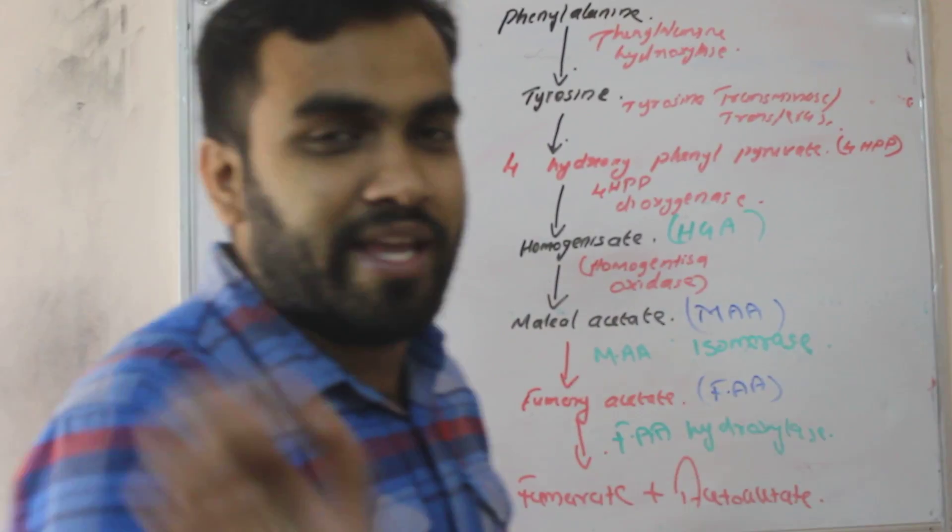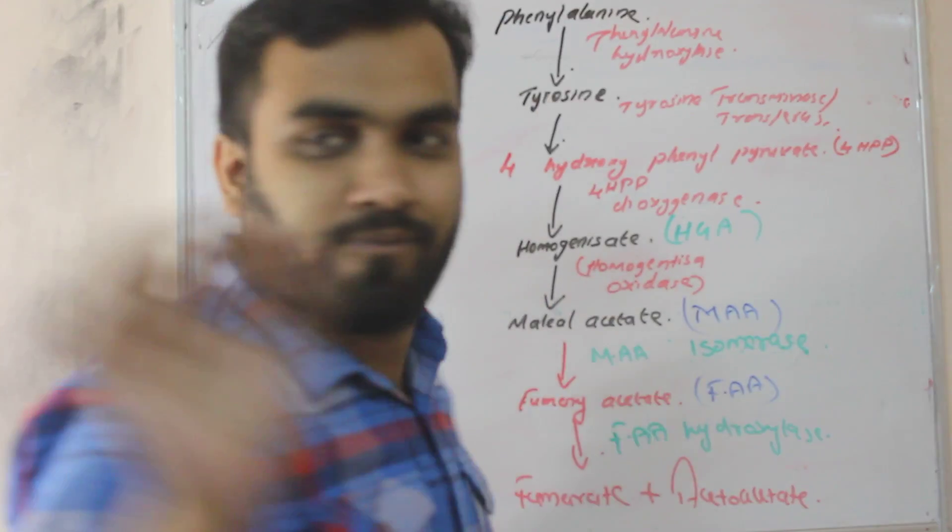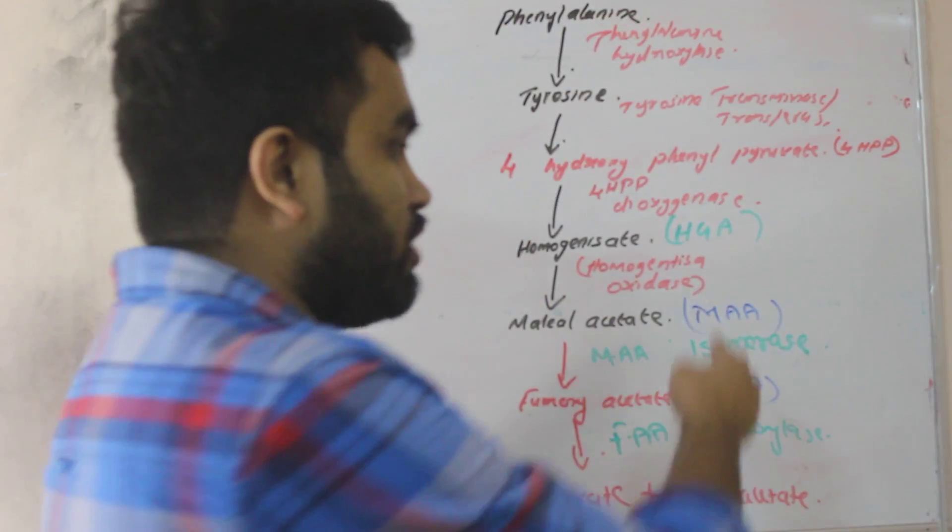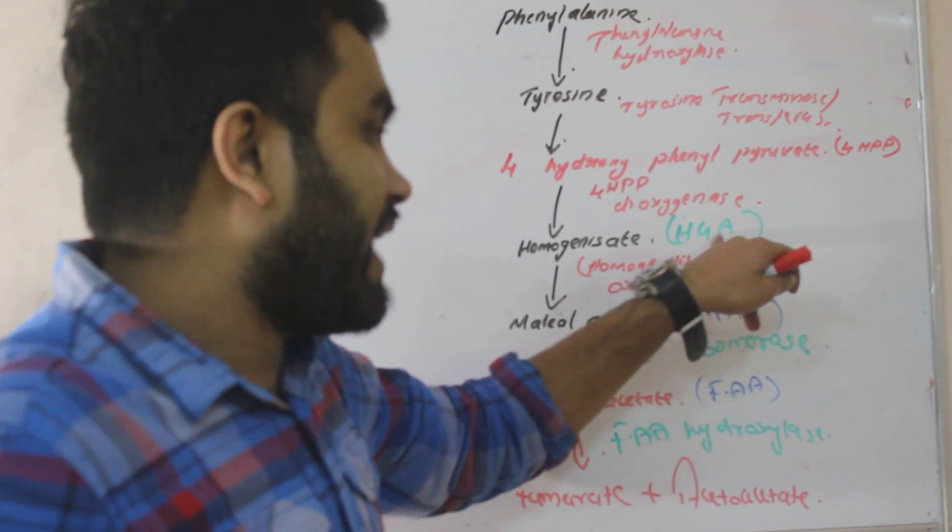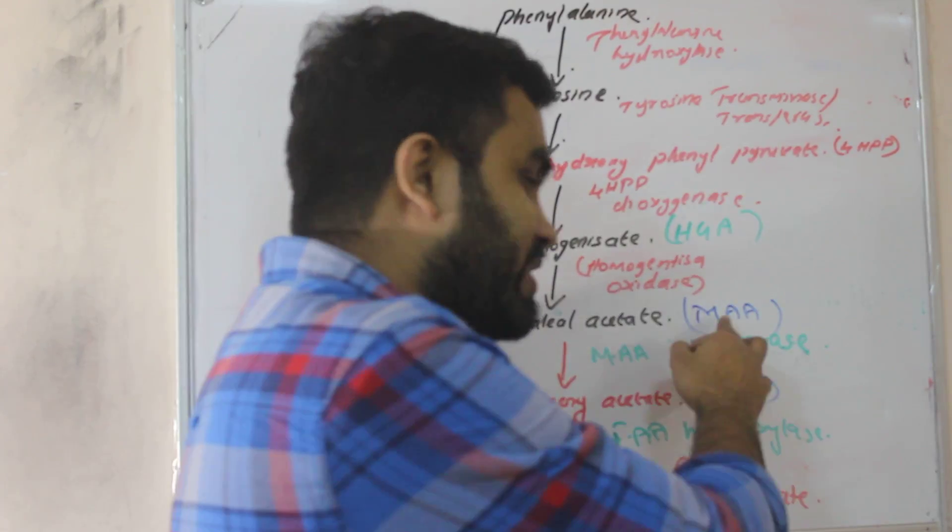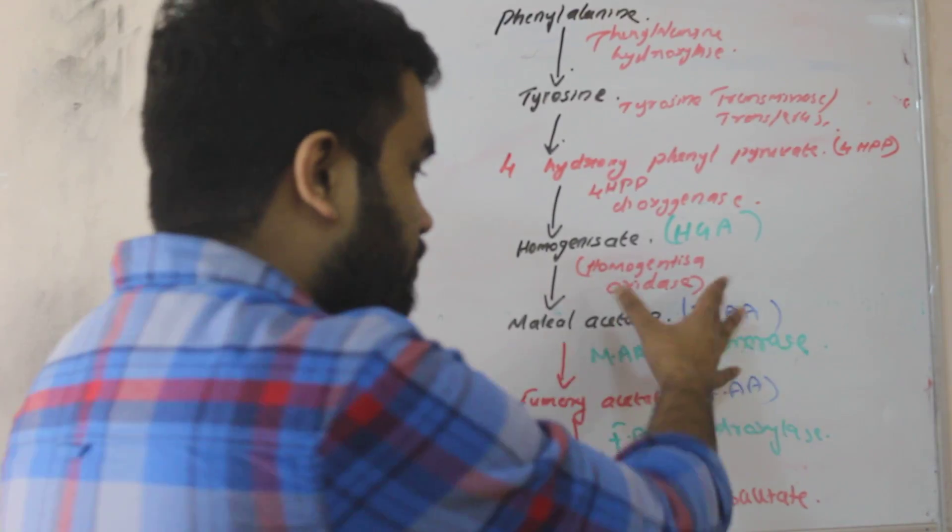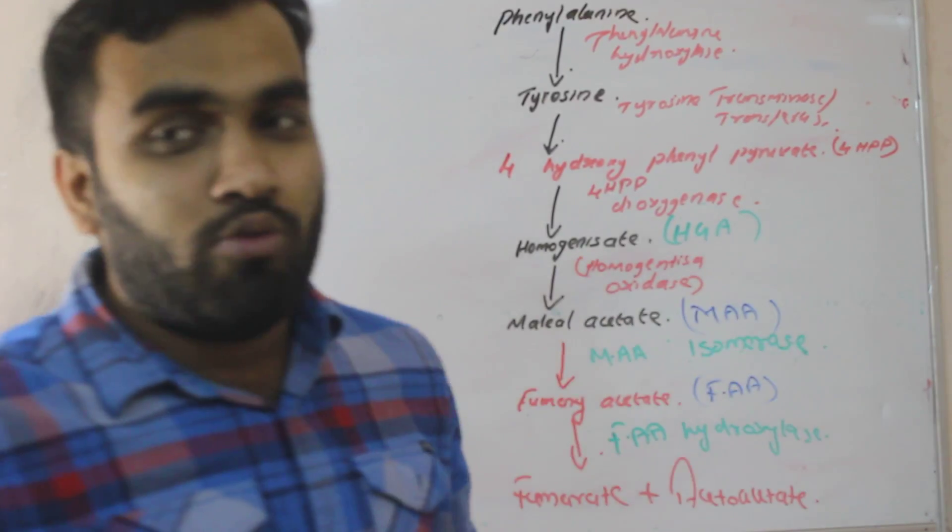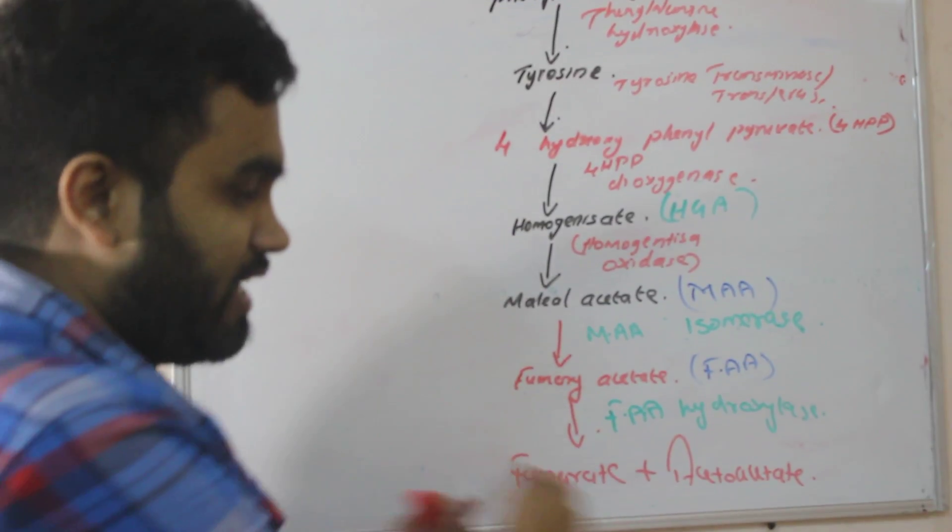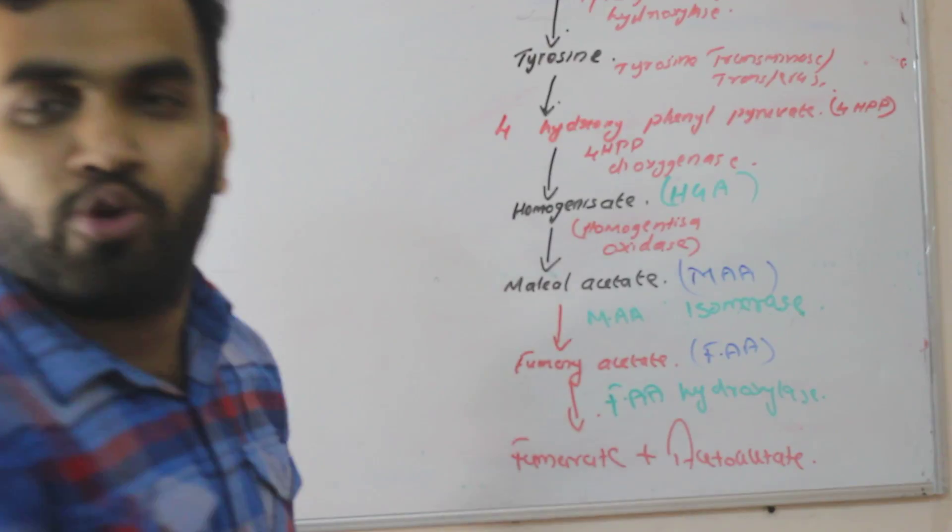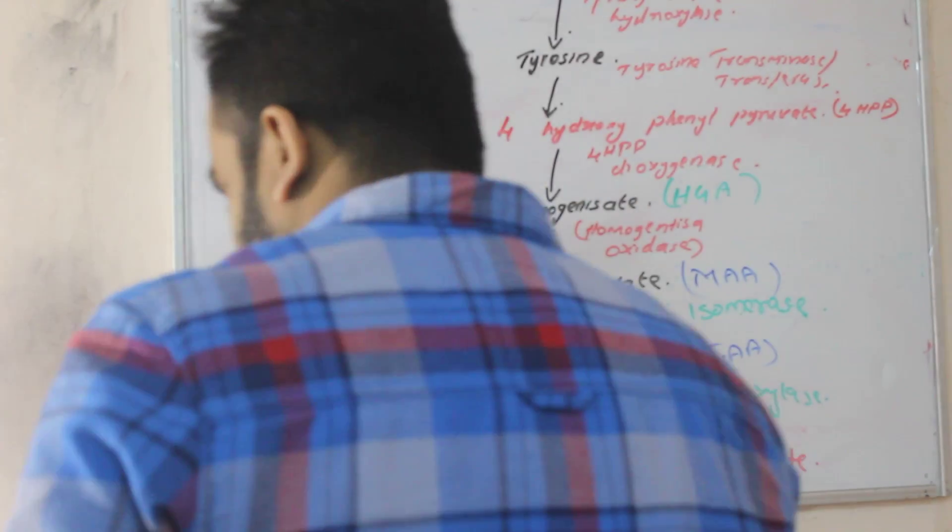Same thing we are applying here. We are doing high party, HPP. Full board kind of. Your friend is singing gana. You are singing gana. So after gana, who is coming? Mom is coming, MA. Ma came. Will you stop? No, you are not stopping. Now the father came, FA. Father came, your friends run away and you also run away. So these are going to our TCA cycle. You can remember like this. What is important? This.